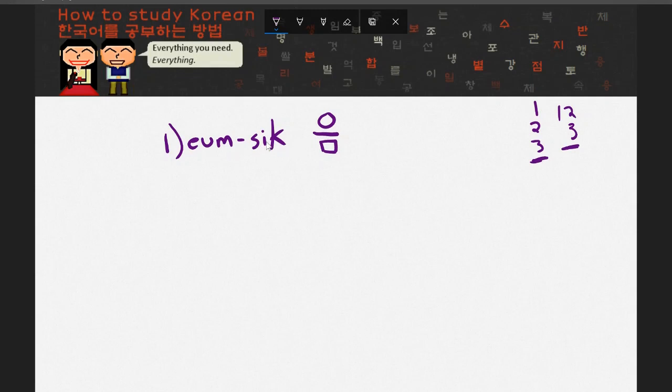If I want to say this shik, well, the sound for an S is done like this. And because the sound for an I is a vertically aligned vowel, it's going to follow this type of structure here. So the letter for the I sound will go here. Now, this just says 음시, and I need to add this letter that I see here, and the letter for a K or for a G would be placed in this third place, which is going to go right here, and it looks like this. This says 음식, and it translates to food.